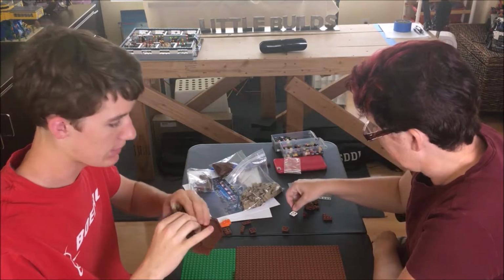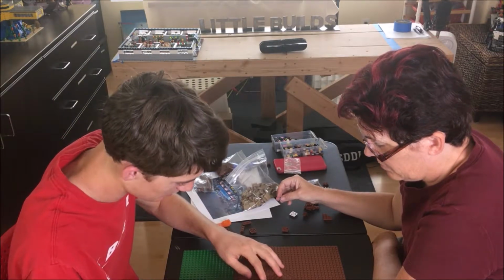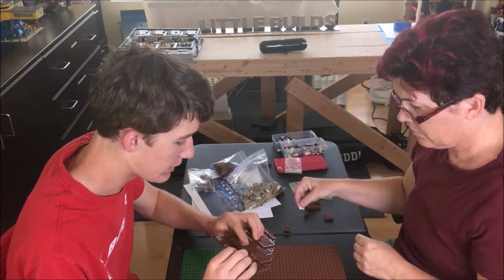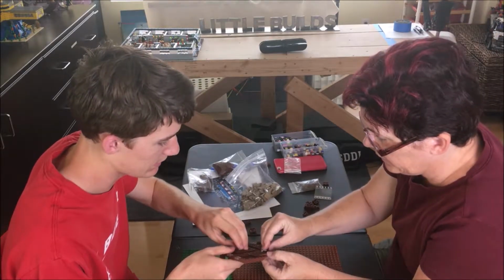Okay, then we're going to have a plate. It'd be a brick high. Yeah, whereas if we use this, it'll just sit down, right? No, it'll still be a little bit higher. No, if we put it right here. So if we put it like right here.